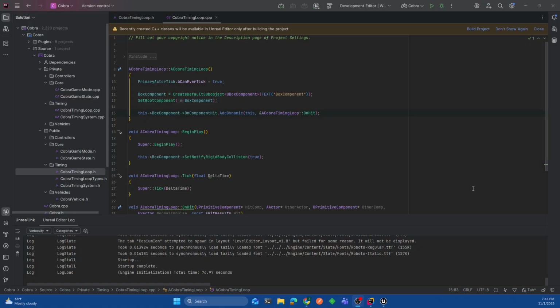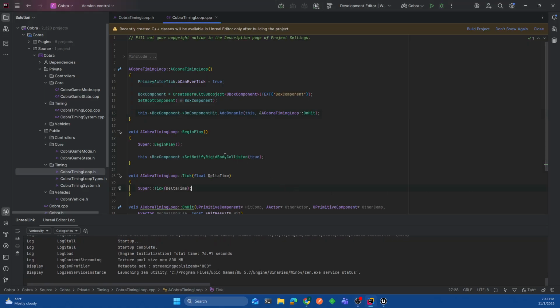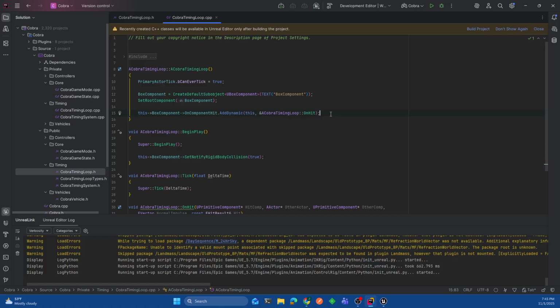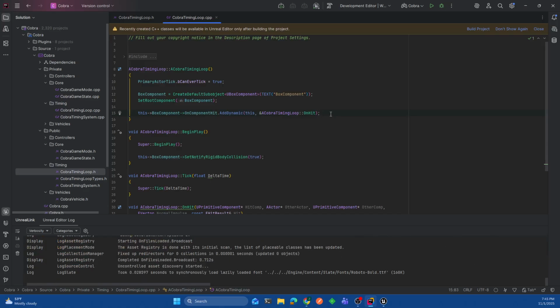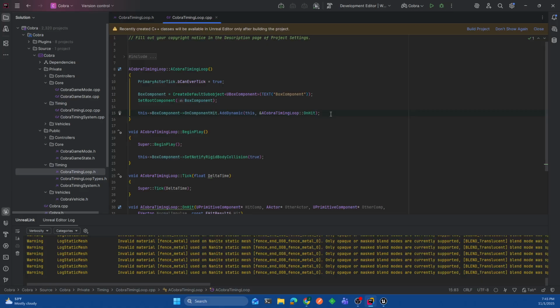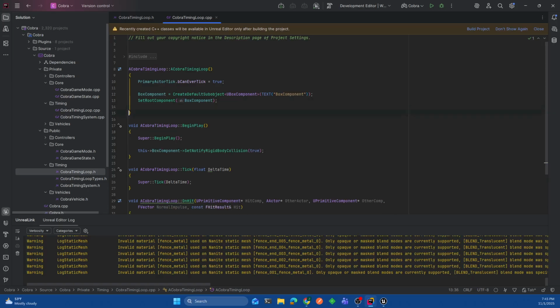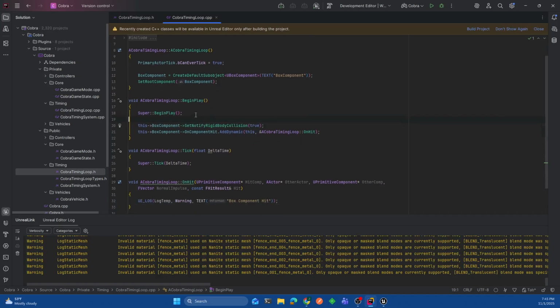So I recompiled and I got the Unreal Editor opening back up, but I'm sort of reading as I'm building this. I'm reading that binding to the delegate like this should always happen in the begin play, which I remember from using this before. It's been a long time, but I'm going to move it into the begin play, just so I know that'll work.